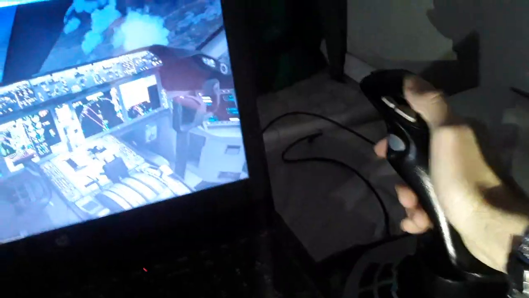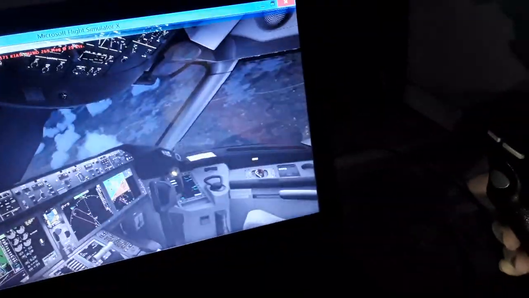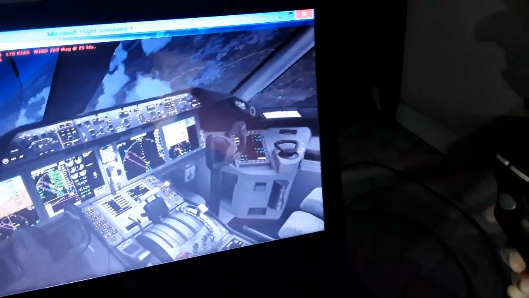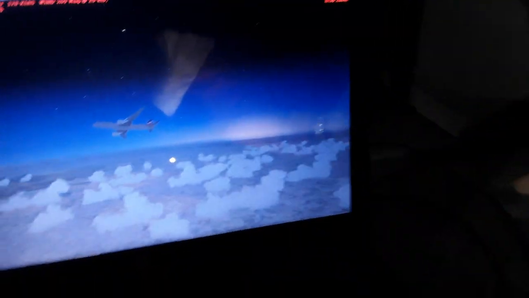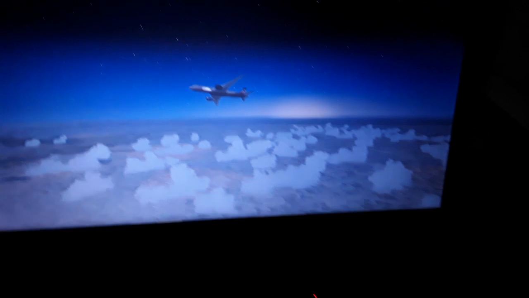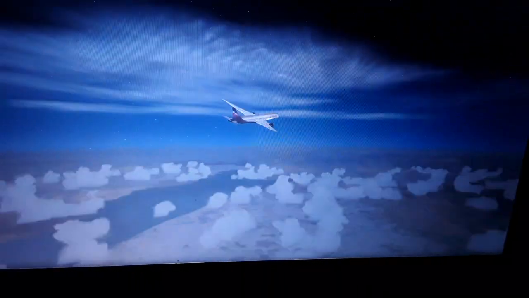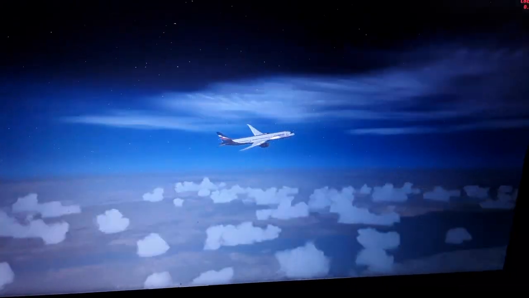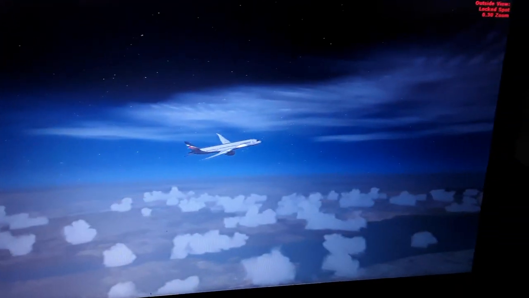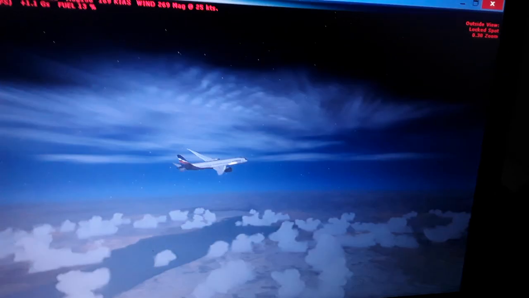So we take the turn, as you can see, back to the airport. Use a little bit right rudder. So you can see here the turn. We are overflying the lake and the Germany behind us, the Bayern Munich and the France. So beautiful lake here.